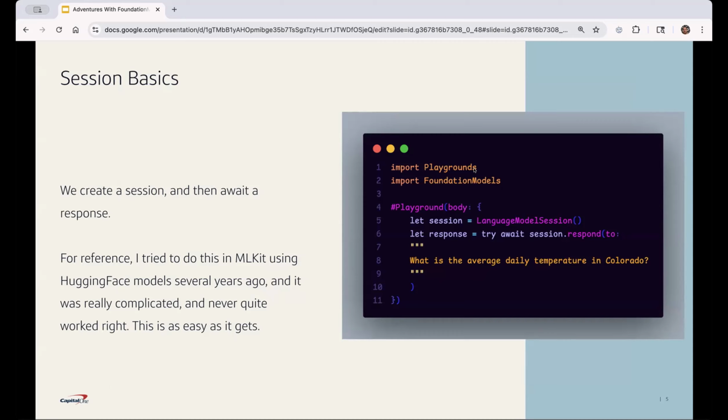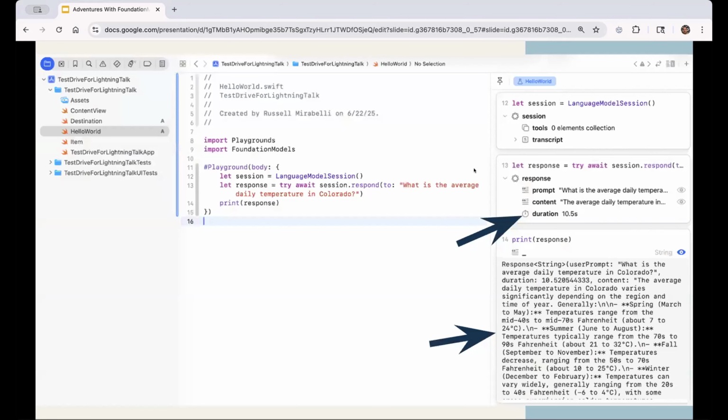I think it was 2 years ago we got the ability to import models into MLKit fairly easily, but I had a real hard time getting anything meaningful out of it. It was complicated, never quite worked right, but the new session is as easy as it gets.